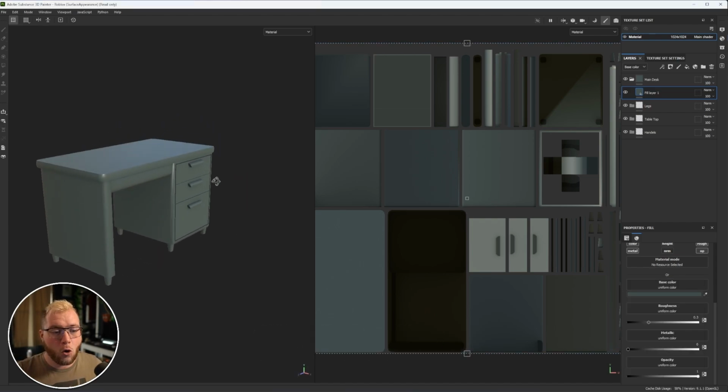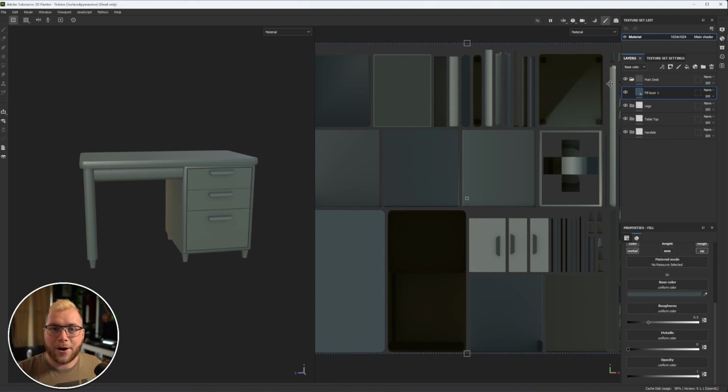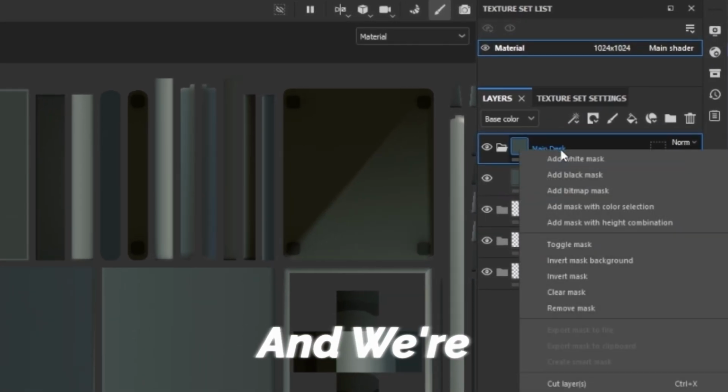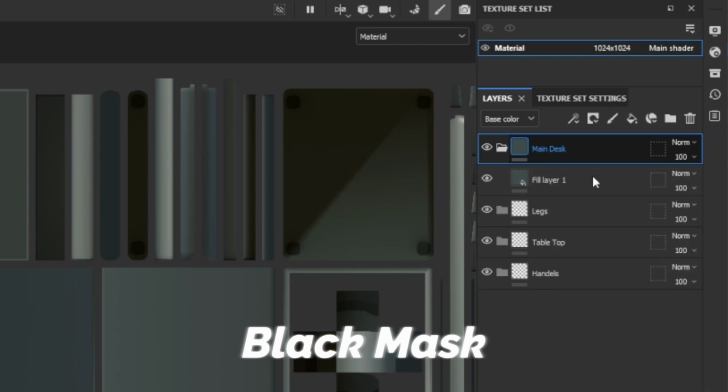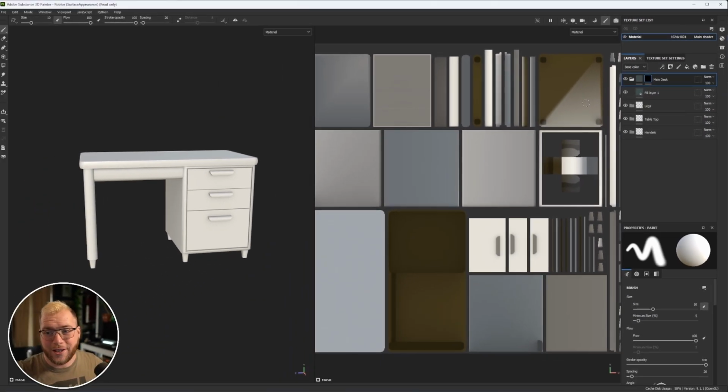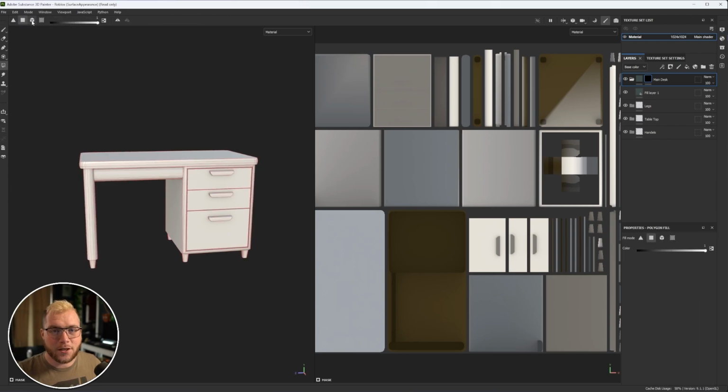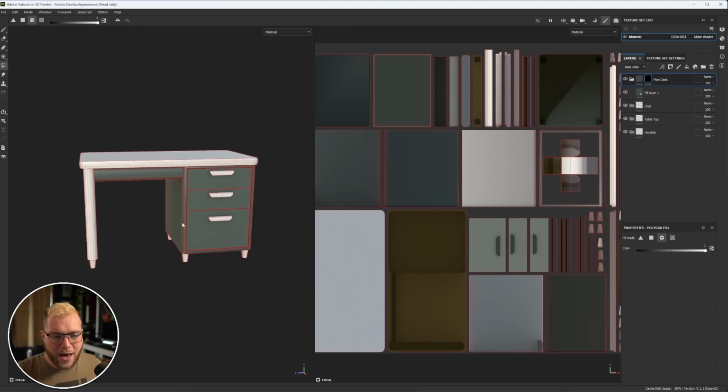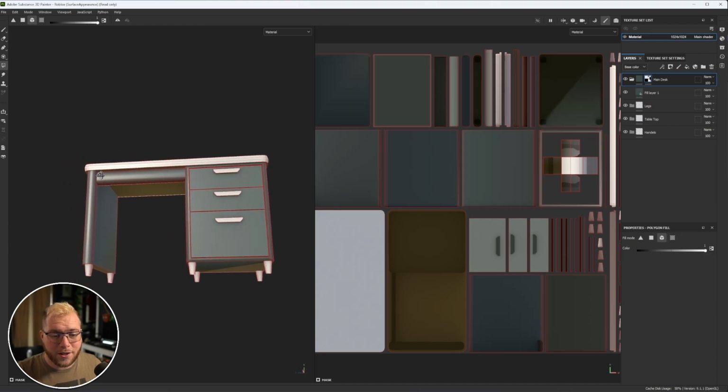But now you see that your whole thing is one color. How to fix this is go back to your folder and we're gonna right click and add a black mask. This is all you really need to know in Substance. Now we're gonna click on our polygonal fill tool over here, and we have these selection options. So this polygon fill is gonna be the face you click on. This mesh fill, well, it'll fill up the mesh. And then UV chunk fill, yes, the UV chunks. So I usually use mesh fill. I'm going to go ahead and click around on everything that I want to have the color.